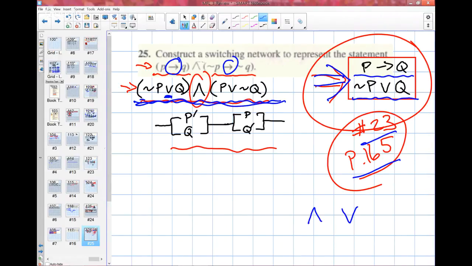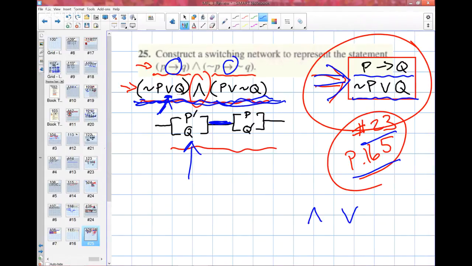Can we draw that? Sure. So first we have a stack, because you can see the first part of an or. So do you see I made a stack over here on the left? Not P and Q, doesn't matter which is on top or bottom. Here we have another stack over here on the right. This time we have a P and a not Q. And then because of the and, they are what? Side by side. So that would be your switching network.